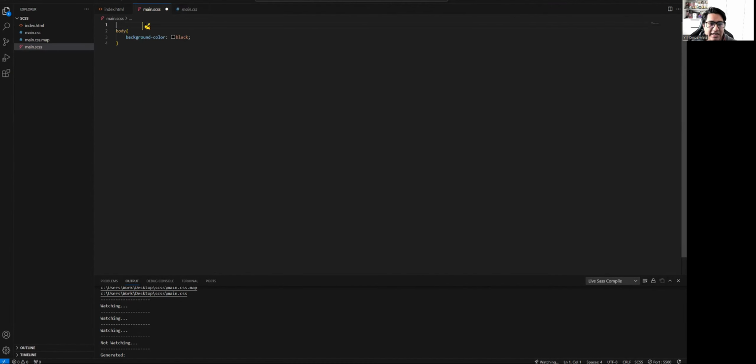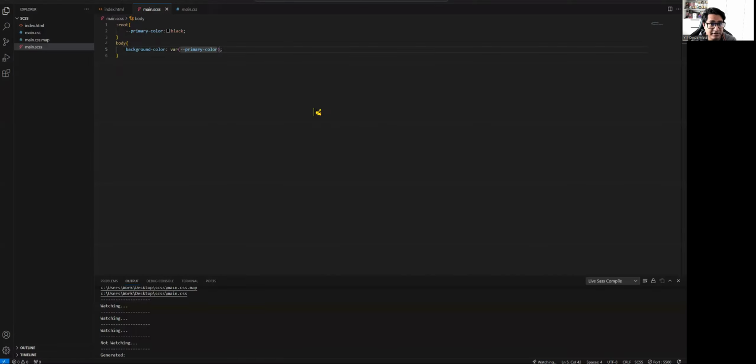Something really cool about SASS is that we can work with variables. I know in CSS you can work with variables using the root. I can assign, for example, a primary color, and I can say black. That's going to be my primary color. And instead of saying black, I can say var and use my primary color, and it will be displayed on my Live Server. It was introduced into CSS some years ago, but SASS has applied this long before CSS.